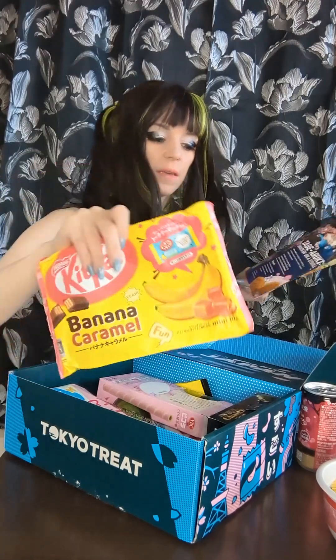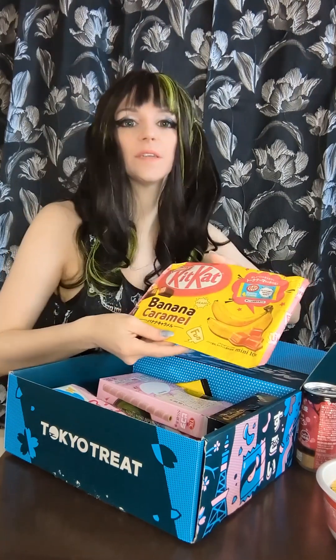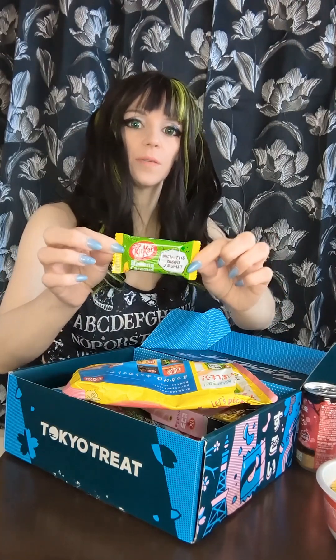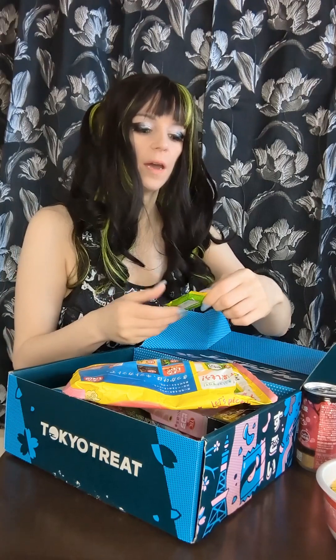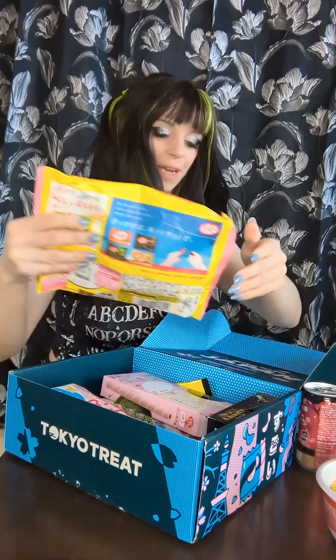At first when I saw it, I thought it was like chocolate banana, because that's kind of normal. But Banana Caramel? That's interesting. I mean, it does have chocolate, but anyway, they're pretty good. There's a lot in here actually, so I can share them with people, which is fun. They come in these little things, and it's not as weird a combination as I thought it would be. It tastes pretty equally of banana and caramel. I'm not usually a fan of real bananas, but banana flavor is great! So these were pretty excellent, actually.